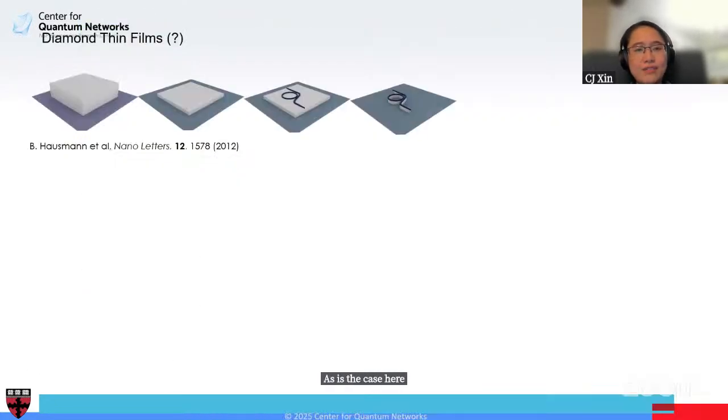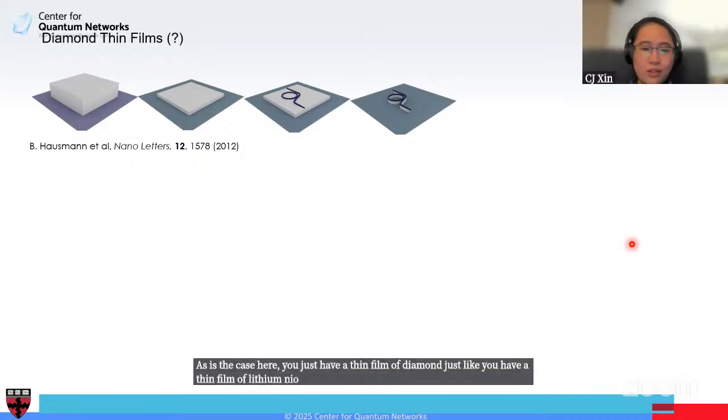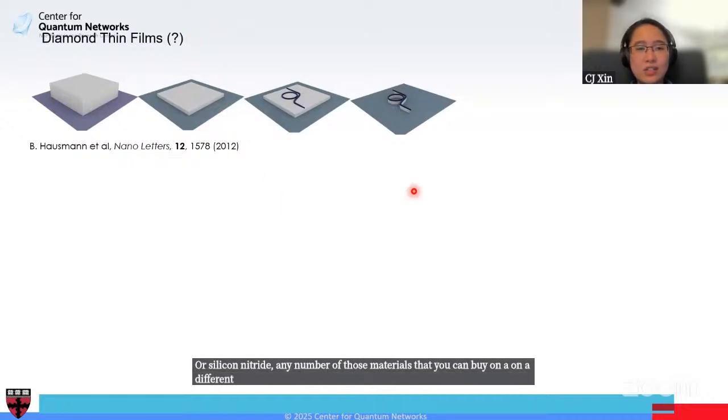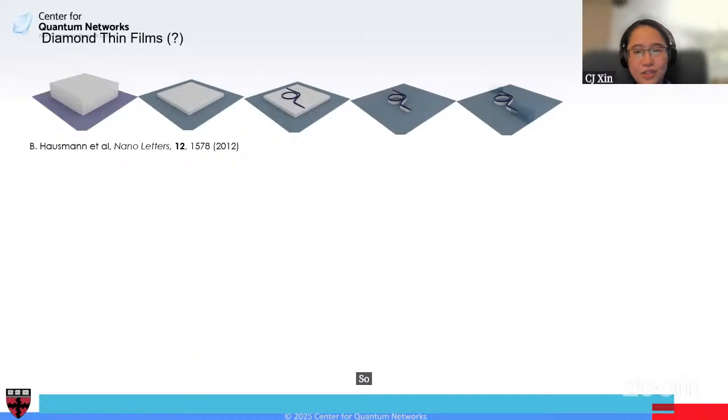You just have a thin film of diamond, just like a thin film of lithium niobate or silicon nitride, any of those materials that you can buy on a different index material, so you're getting index contrast that way.